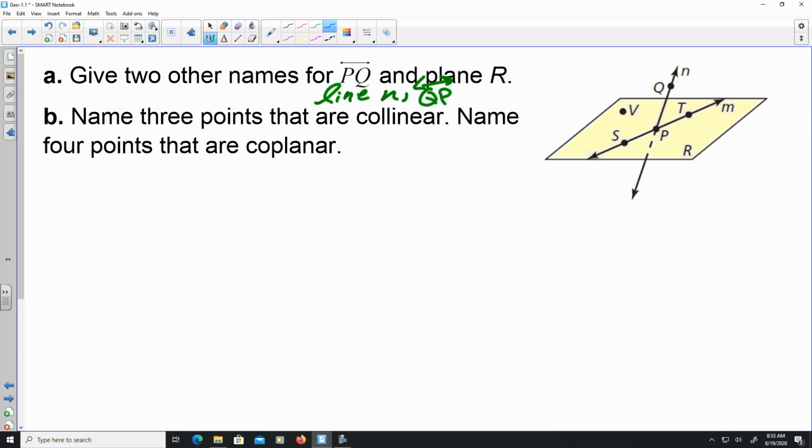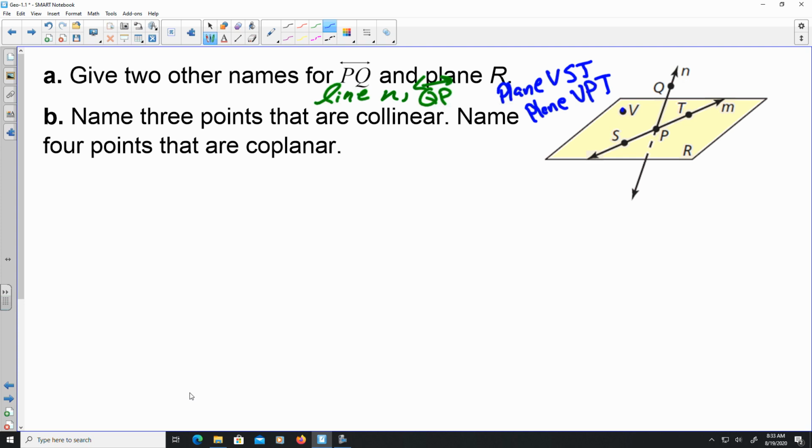So for one, it could be plane, I'll pick V, S, and T. And then I'll pick another one that's not the same. So let's just say V, P, T. Those 3 points would not make a line, and they're different from the points before because I chose P instead of S.